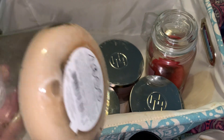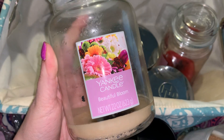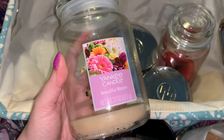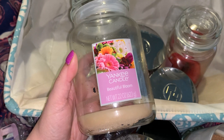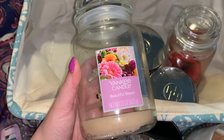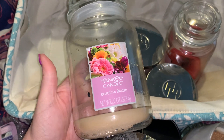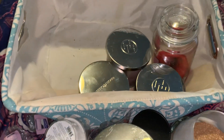So we have here Yankee Candle Beautiful Blooms. I went ahead and put this in my burn basket because it was starting to change color, so I was worried about the formulation. Nothing was wrong with the formulation — this one did have good throw. It wasn't meant to be a strong throwing scent and it wasn't quite medium throw, definitely on the lower side. But I had this in my bedroom which was a smaller room, so it performed very well. Just one of those sweet, girly, feminine floral scents. I enjoyed it. If I came across it cheap I would pick it up again — I got this at the Yankee Candle outlet during the 60% off sale and paid like $8 a jar.